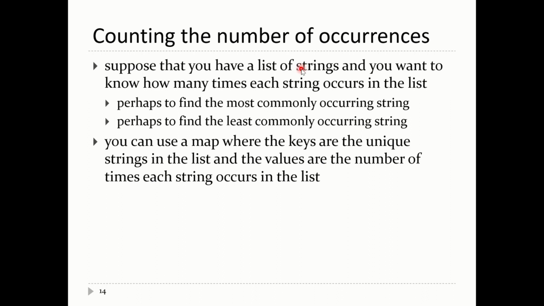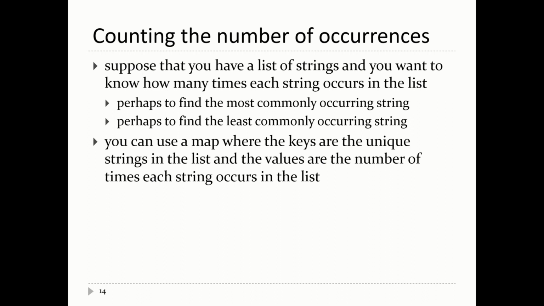So one of the useful things that you can use a map for is to count how many times stuff appears in another collection. Suppose we have a list of strings, and I want to know how many times each string occurs in the list. Now you could do this with just a list. I can count how many times every element of the list appears inside the list. How would you do that?